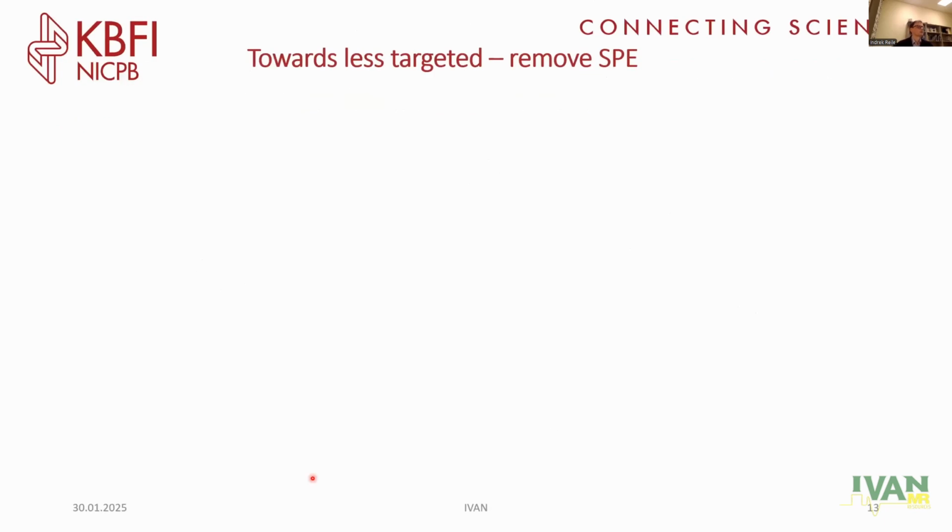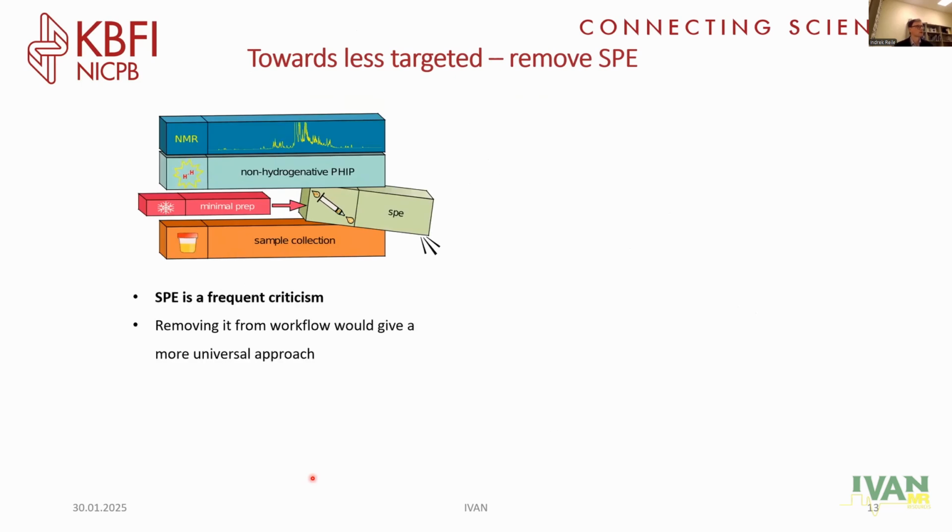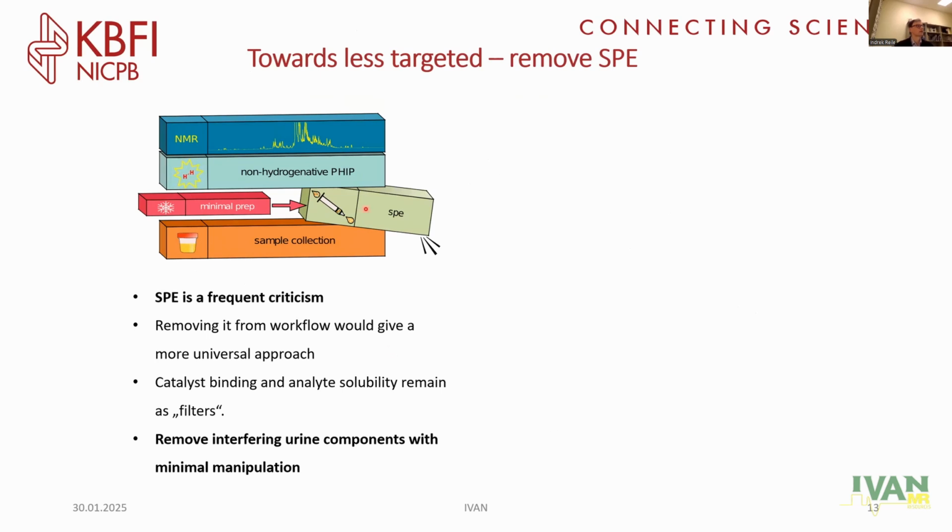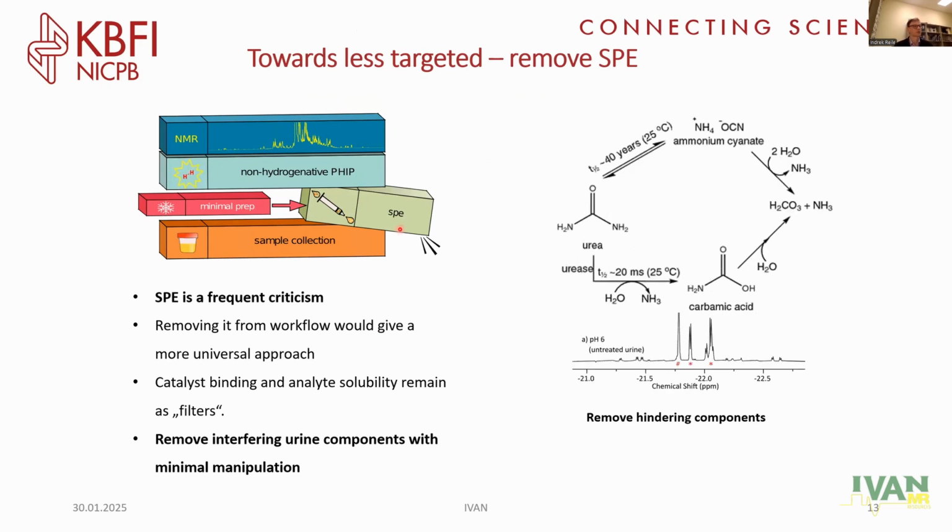All right. While doing this, the sample prep was based on solid phase extraction, which effectively filters some of the analytes out of the sample. So we decided to try to do it without it. And we identified what, other than water, are the urinary components that require us to do solid phase extraction and sample prep at all. Turned out it was ammonia. There is ammonia in urine.